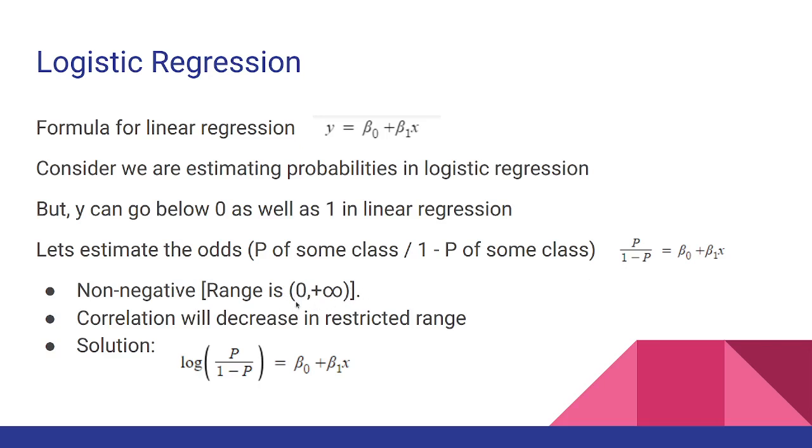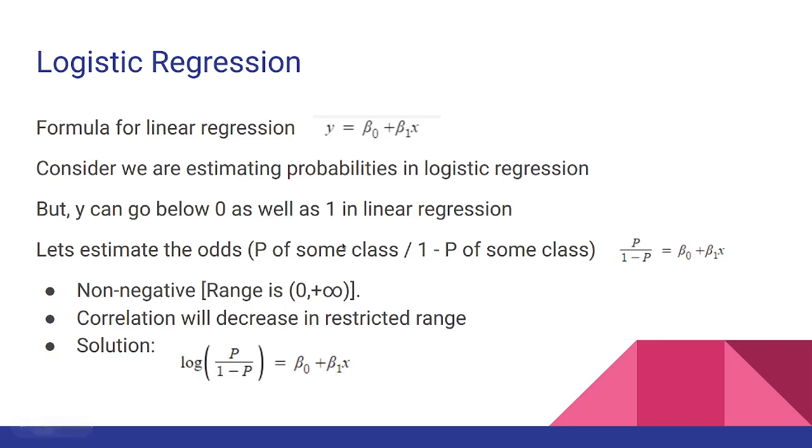and it is difficult to formulate for a model to restrict. If we are restricting it to some range, then it will not be very correlated. So because of that, what can we do? We can take the log of p divided by 1 minus p. Basically, what we are doing here is training a model, and the model will give the log of p divided by 1 minus p.